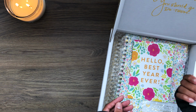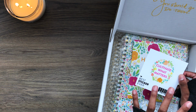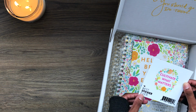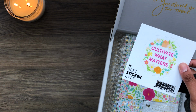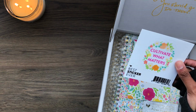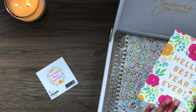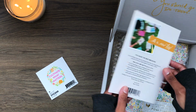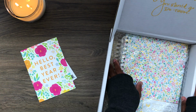This is the beautiful sticker that they included in every product package that was ordered on launch day. So this is no longer available, but it's super nice. You can, sorry, I'm out of frame. You can put it on your computer or on your planner, wherever you'd like. Beautiful sticker. And then this card, hello, best year ever. Awesome. Again, I'm out of frame, guys. I'm so sorry. Anyway, there it is. So cute. I love their colors, you guys.